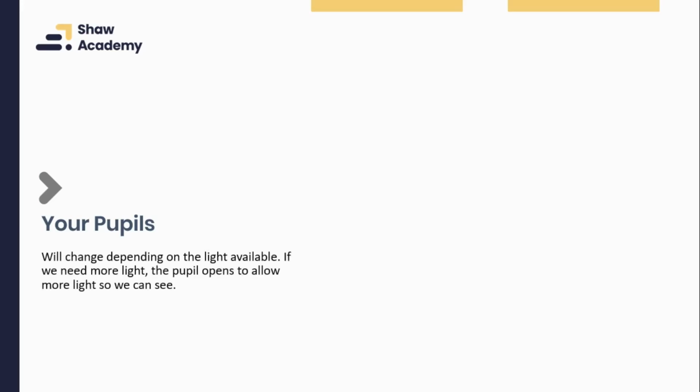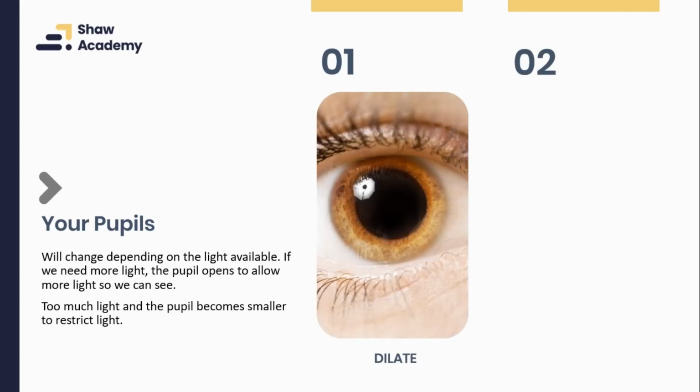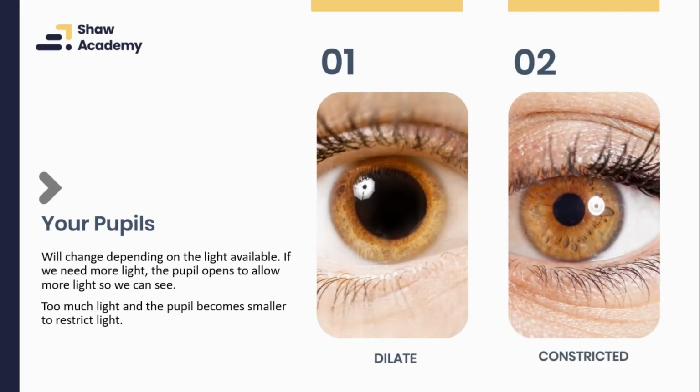Now, looking into aperture a little bit more, if we think about everything to do with lenses, it very much works the exact same way as our eyes. And when we speak about our eyes, if we think about the pupils in particular, our pupils will change depending on the light available. If we need more light, our pupils get wider. If we need less light, our pupils constrict. We know this as dilation and constriction.